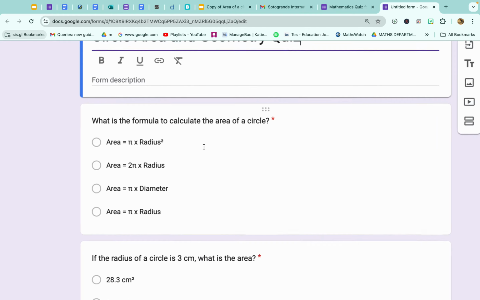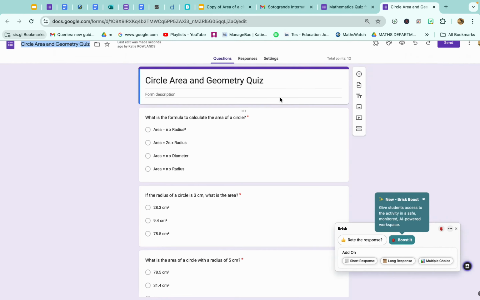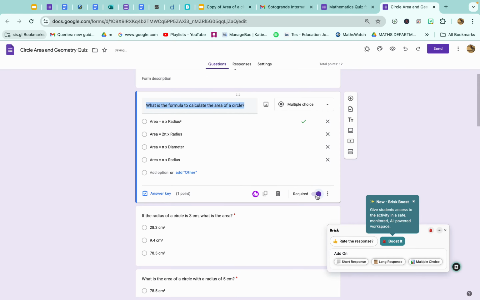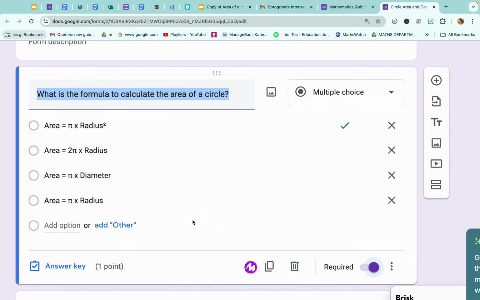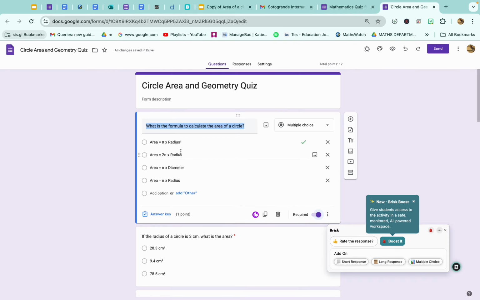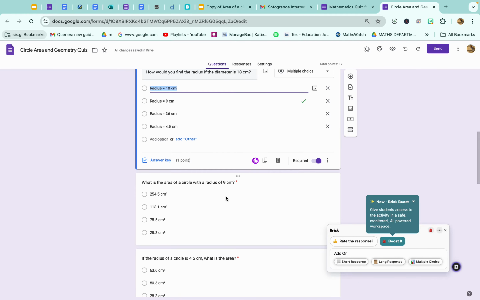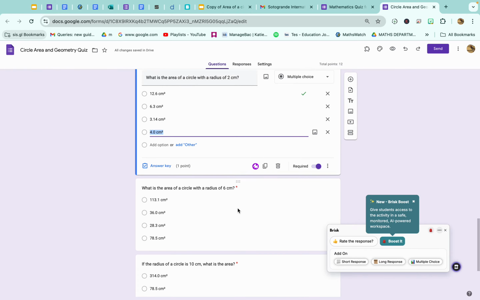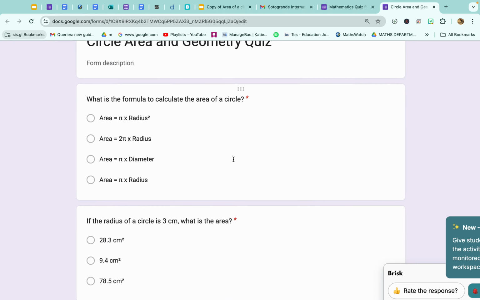So there's 2 things I'd note about the quiz which you might want to change. First of all the questions are compulsory. So I would recommend you go through and turn off the required button, especially for the later questions, because if you're getting the whole class to do this, perhaps the whole class is not going to get to finish it. Secondly, I would check the correct answer, because often the correct answer is number 1. So you would probably like to move around some of the answers so it's not as frequently question number 1, but this is a really good starting point.